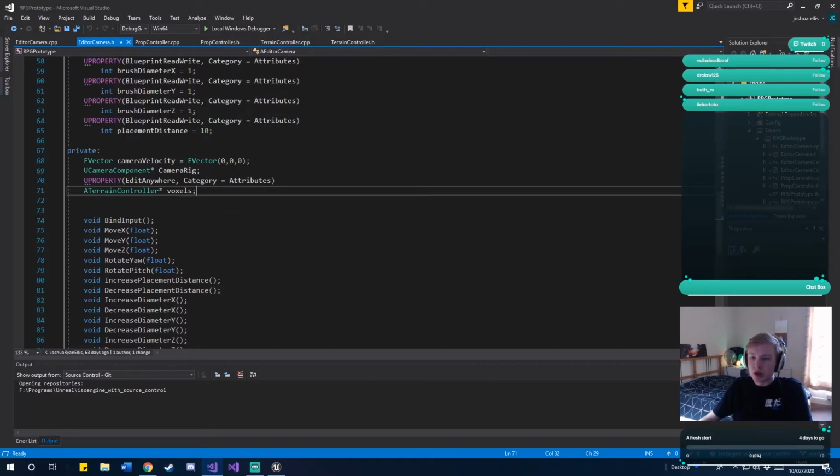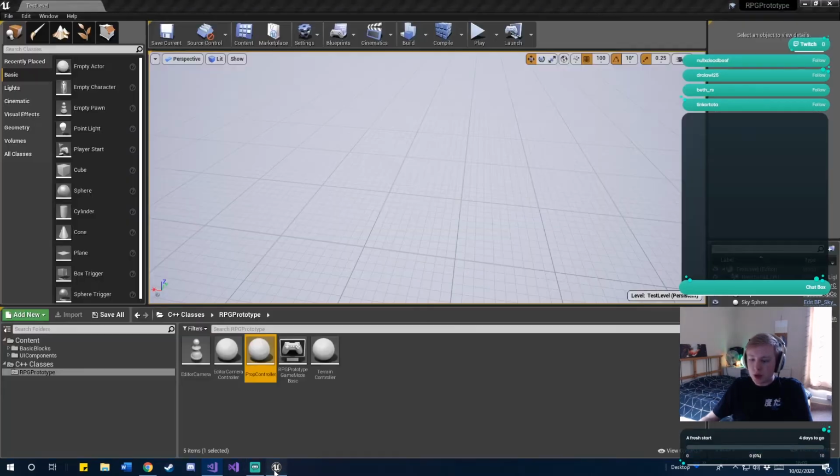So the terrain controller is actually a part of this class in the editor, and I'm not sure if it actually has its own thing or if it's just aware of it.